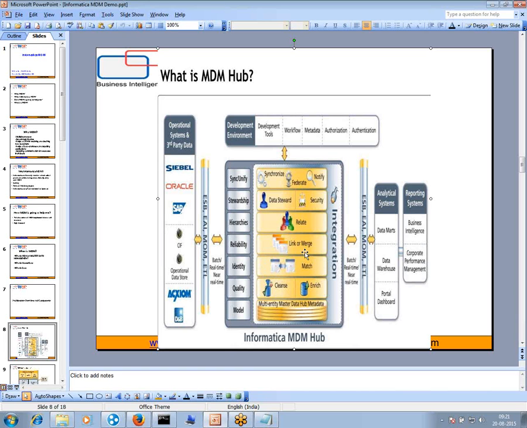Once it has identified this information, we move to the next stage where we link or merge these customers. That is, we merge John Smith, John K. Smith and John. We merge all those three pieces of information to create a single version of truth. Once we have done this, we have created the golden record, or you can say the master record. We are almost done here.